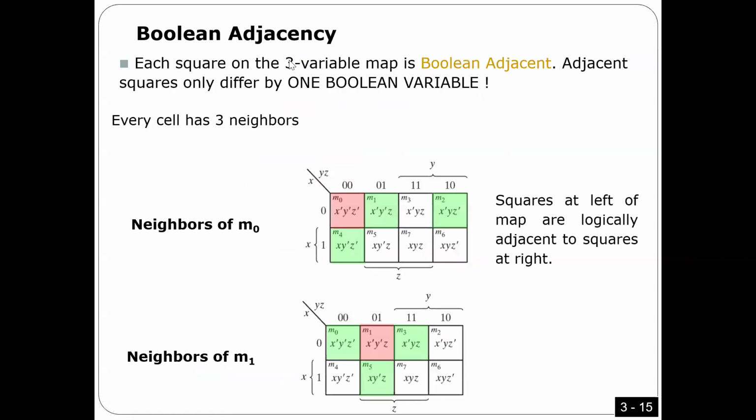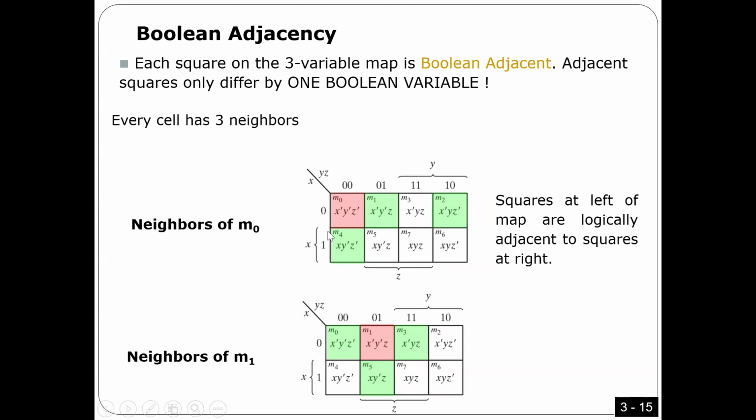Good. And then last time I also started to explain the idea of adjacent or neighbors. Again, nothing is new. This is similar to what I did in case of 2 variables. Why do we need to know the neighbors? Because when I make groups, groups should have neighbors. So I need to know who can be in one group and who cannot, because they are not neighbors. So this is how I do simplification.